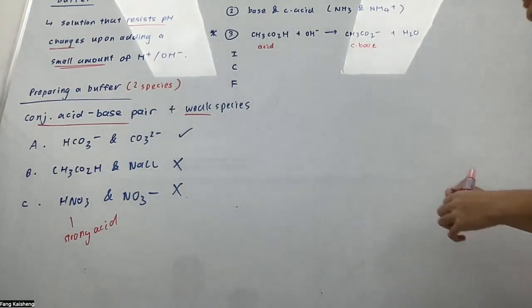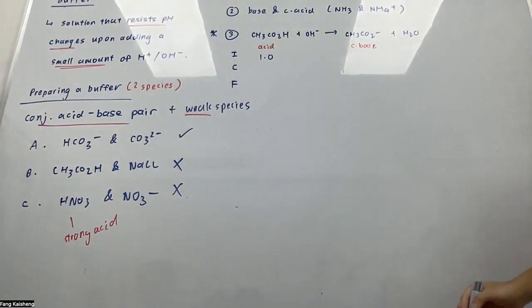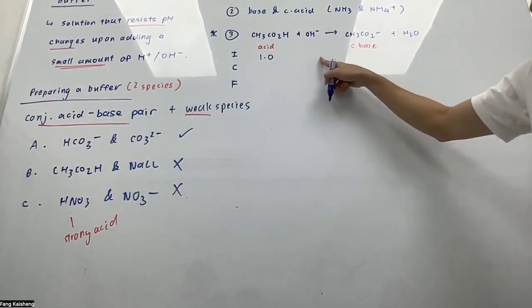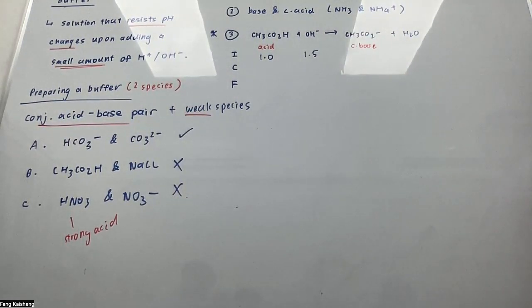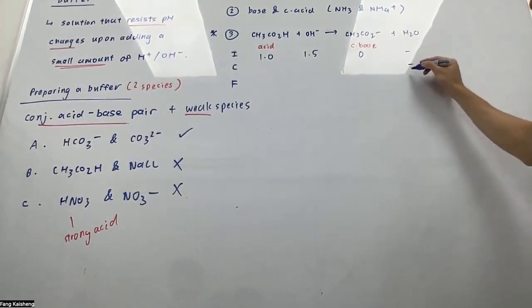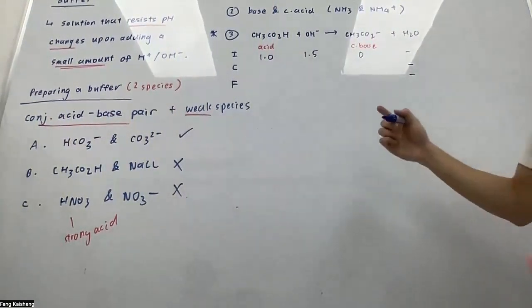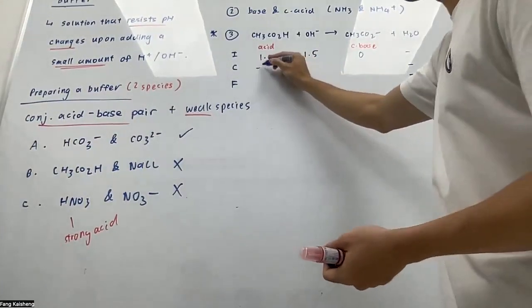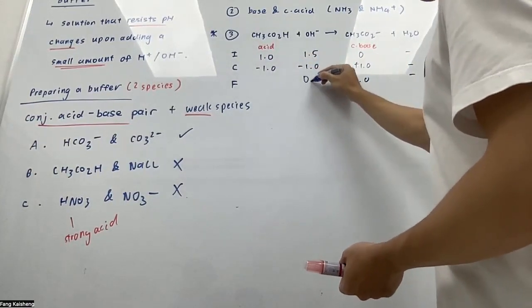So what am I trying to do here? Imagine I have one mole of CH3CO2H. Should I add more than one mole of OH minus or less than one mole? Not sure, never mind. Let's just try 1.5 moles of OH minus. What's going to happen? Initially I don't have the conjugate base. We don't care about water. How much change? Minus 1. Between 1 and 1.5, 1 is the limiting reagent. So limiting reagent minus 1, right hand side plus 1. Finish up the values.